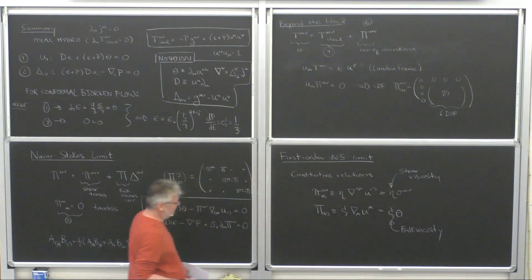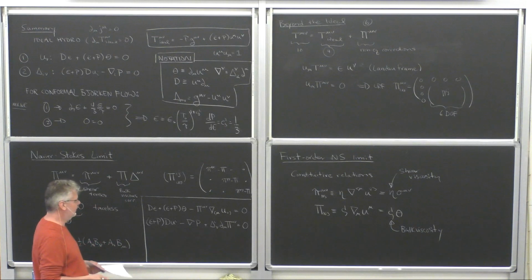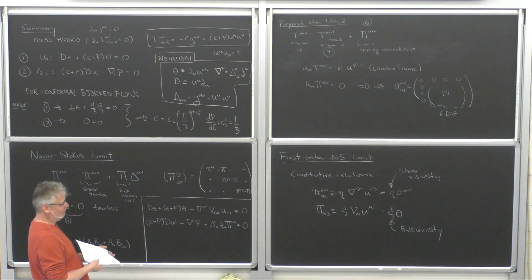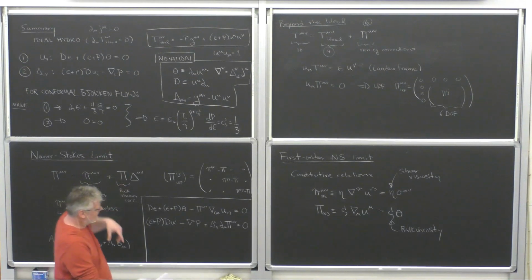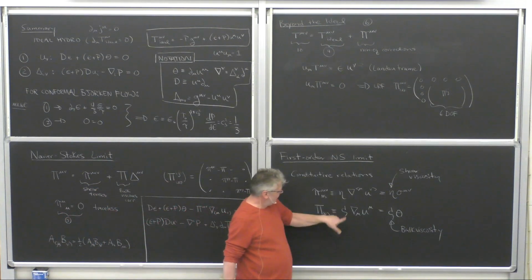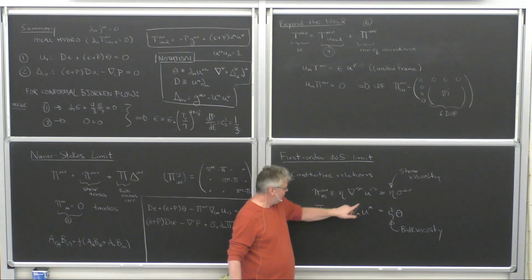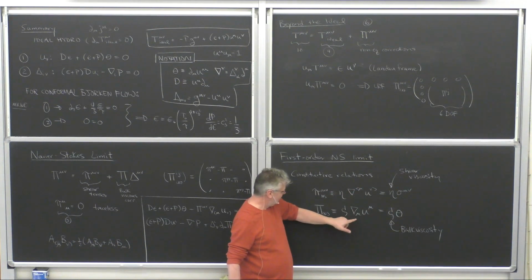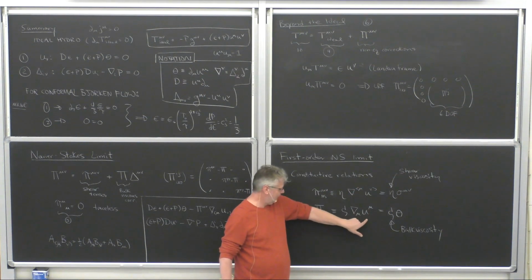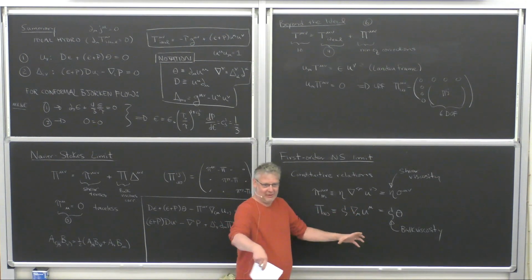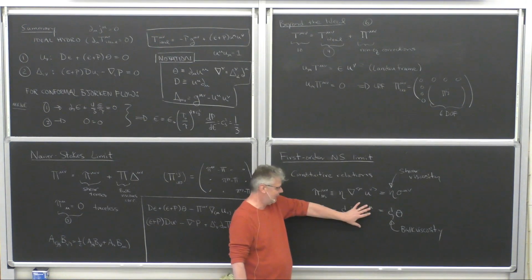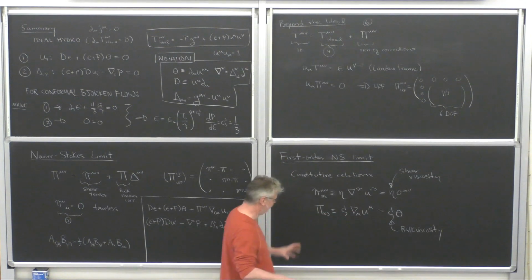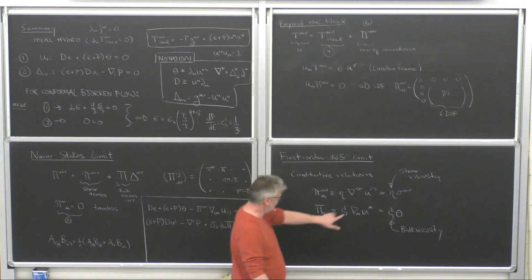So because our system might have different responses to these two different ways of deforming it, either the shearing or the compressing, we can decompose that general d mu u mu into two kinds of motions. One is purely the divergence of the fluid flow velocity, which is this stretching or squeezing uniformly in one direction, right? If I take an integral of this, it's just a stretch or a squeeze.